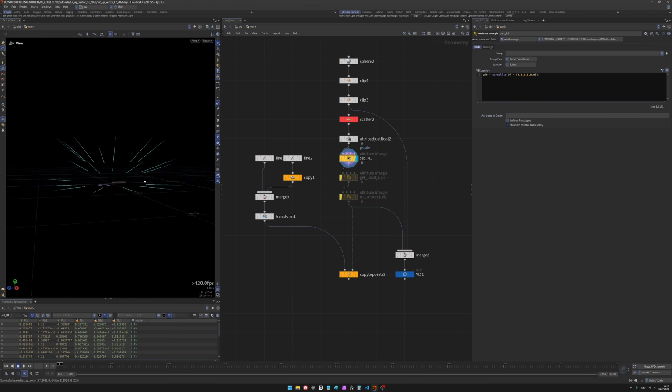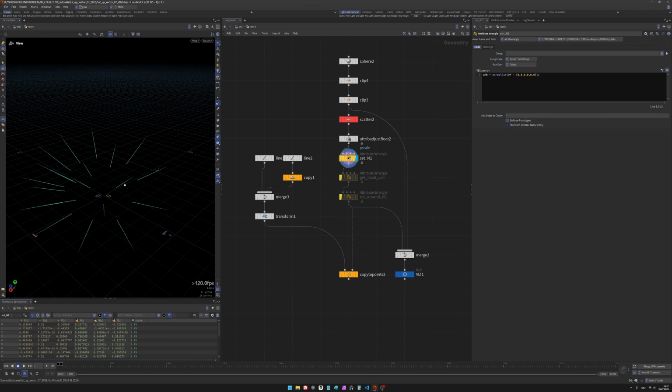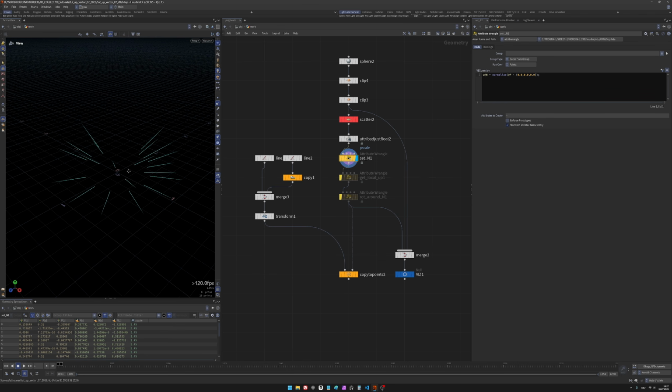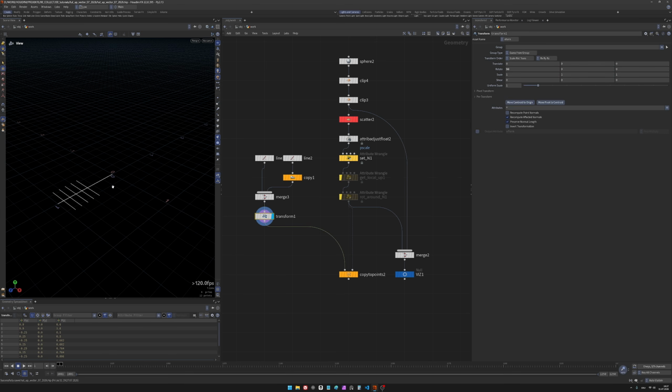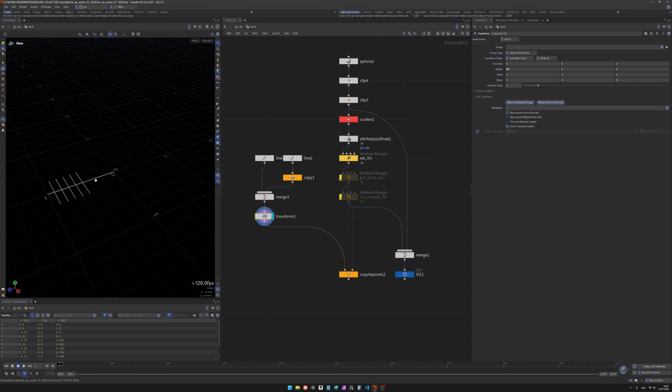So this is our normal. As we all know in Houdini, and it's probably one of the first things you will learn, if you want to instance stuff onto points, you have to align the instance object along the z-axis. So let's see what I did here. Let's deactivate this. And if these points are the middle of the flower, this thing, as you can clearly see, is the petal. No, it's not visible.